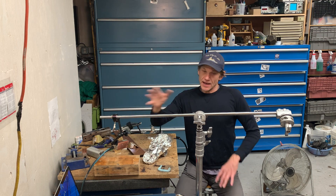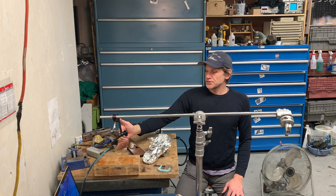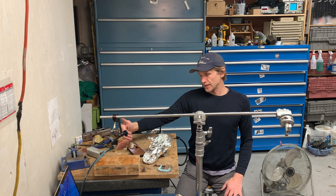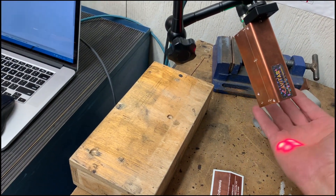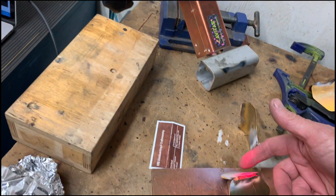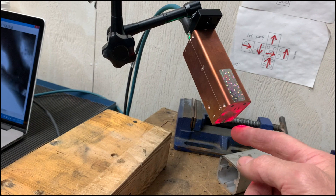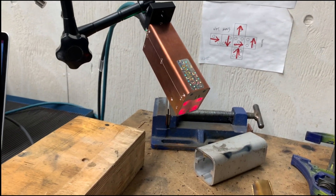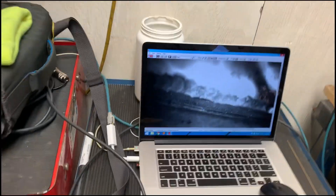The way this works is I have a C-stand here with a little Noga arm to articulate it. You can change the focal length, and I found it worked best for me at around 8 or 9 inches. The camera itself is pretty small — about the size of a pack of cigarettes. The way it works is it projects light at 640 nanometers, it gets bounced off your workpiece and back, and there's a bandpass filter inside that only allows in light of that spectrum and ignores everything else. All that video gets passed through Ethernet into the computer.